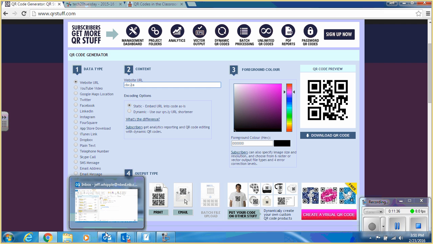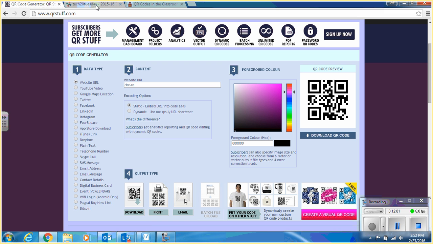Portfolios. A lot of students now, a lot of adults, I guess, are using QR codes to bring digital content into their portfolio. So somebody who wants to know more about whoever it is can just scan their QR code and maybe get a video or maybe get some extra material that wasn't necessarily in the portfolio, maybe some samples of the content that they produce.